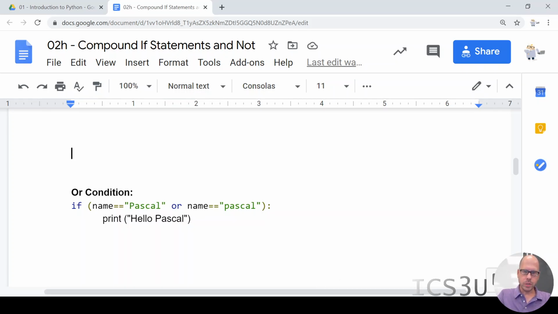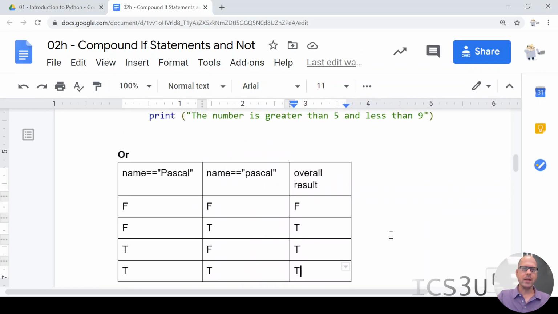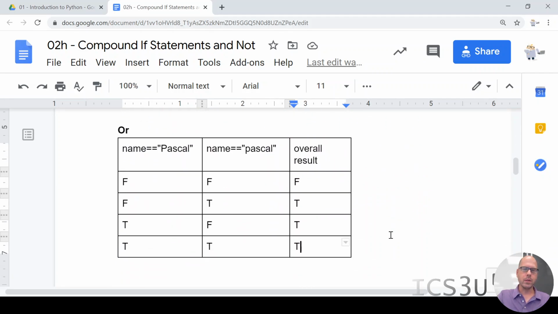So here's your table. I'm just going to pause to set it up again. Okay, so here's my table. So either name is Pascal with a capital P or it's with a lowercase p. If name equal to Pascal with a capital P is false, and name equal to Pascal with a lowercase p is false, the overall result for or will be false. If the first one's false, second one's true, overall will be true, because either one or the other true is good enough for the whole thing to be true. Now, if the first one's true but the second one's false, the whole thing's true. And if they're both true, well, that's even better. It's still true. So or is not as picky. As long as one's true, it's good enough for or. So you can think of and as a more selective thing, and or is less selective, I guess.